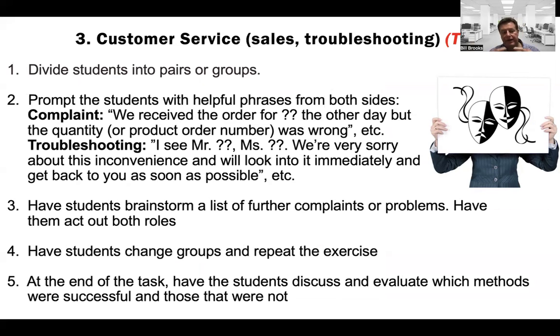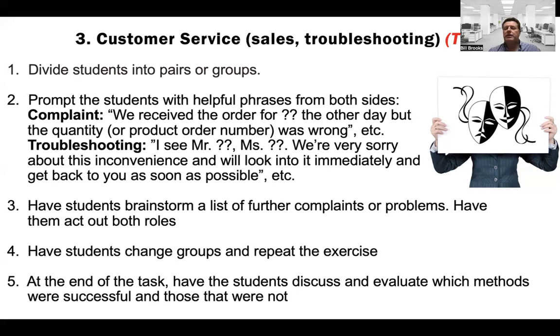For example, the complaint: we received an order for X number of products the other day, but the quantity or the product number or the registration number, whatever, was wrong. And then the troubleshooting side or the company side says, I see Mr. or Ms. So-and-so. We're very sorry about this inconvenience, and we'll look into it immediately and get back to you as soon as possible.